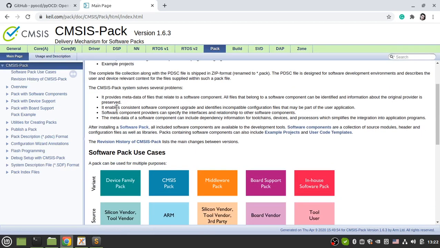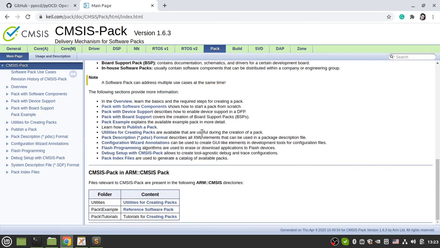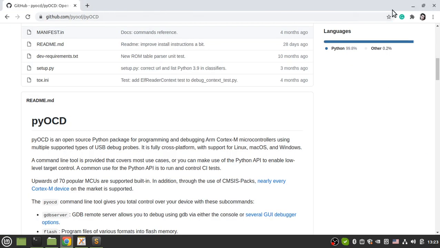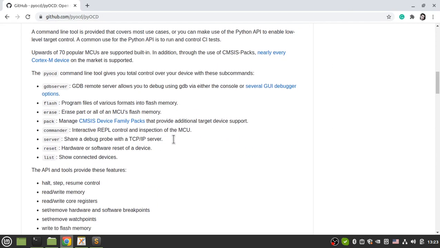What is a CMSIS pack? What things are in a CMSIS pack and how can you create one? You do not need to create a CMSIS pack because it is almost always created by the chip manufacturer. Chip manufacturers need to create this pack, and pyocd uses it for debugging and flashing your chip, and it has some information about your chip.